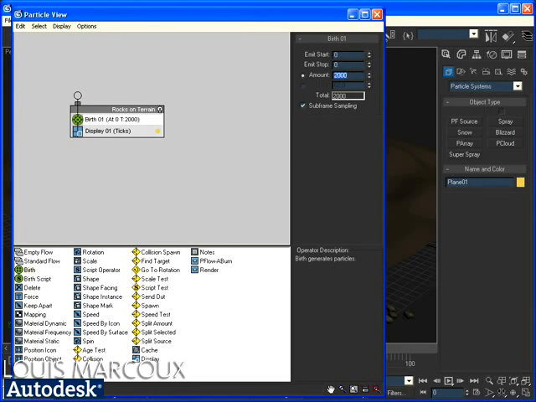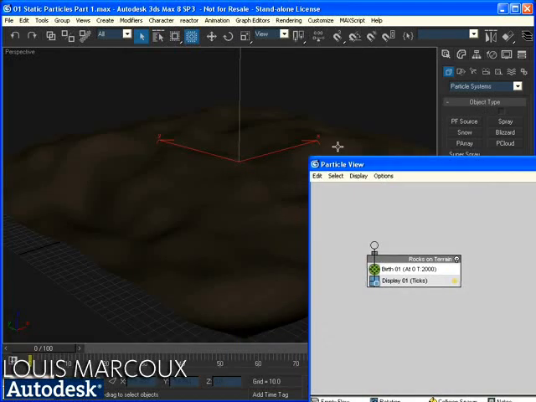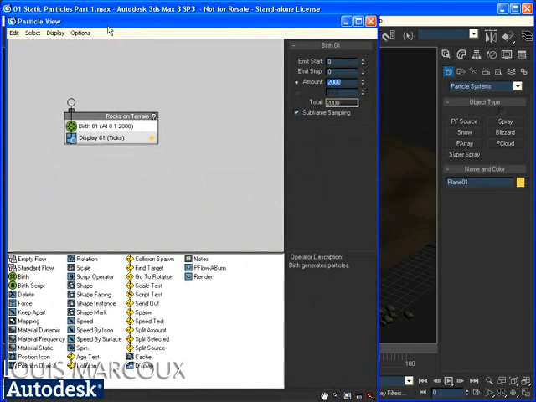So what I want to do is have 2,000 particles in the system. We want to distribute 2,000 rocks on this terrain. Right there, if we tried to do this in Reactor, we would probably end up having very, very slow rocks falling down and trying to interact with them. So we're going to use particle flow to distribute those 2,000 rocks in the system. Now that we've got 2,000 particles, right now there are just 2,000 points. We don't see them in the viewport. If we try to render, we would not see anything, because what we've just defined is 2,000 points on which we want to define where they're going to be.